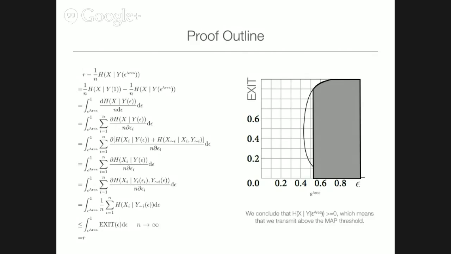For the BEC, it's slightly easier. For the general case, the proof is a little bit more complicated. But that's basically why originally this quantity appeared. And now you can hopefully appreciate why we use this exit function, this funny thing here, which had to do exactly with this expression here, rather than some other expression.